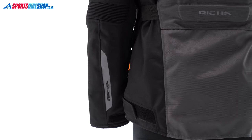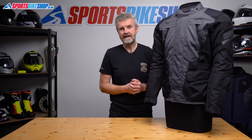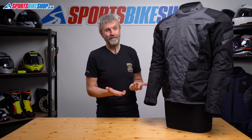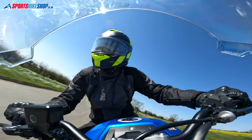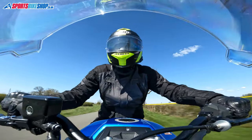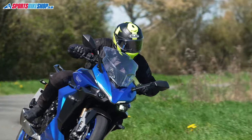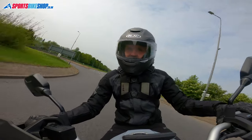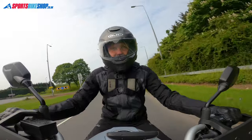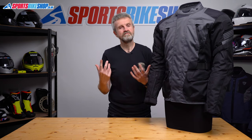A drop liner is the most basic form of membrane in jackets nowadays but it still has a lot of merit. For people riding in heavy rain a lot, a membrane laminated to the outer shell will be better, but a jacket like that costs quite a bit more. For those who expect to ride in hot weather a lot, a removable membrane might be better as you can take it out for a cooler ride, though that also generally costs more. For most conditions we face in the UK, a drop liner like this is absolutely fine — I rode in temperatures in the low 20s quite comfortably. A jacket like this is probably ideal for 90% of the weather we get in Britain and it's cheaper than paying for either a laminate or a removable membrane.